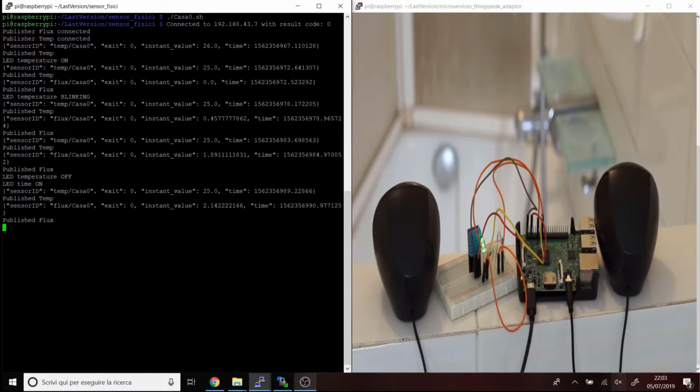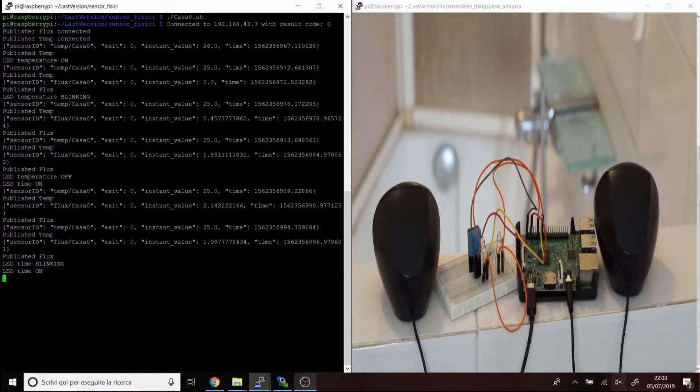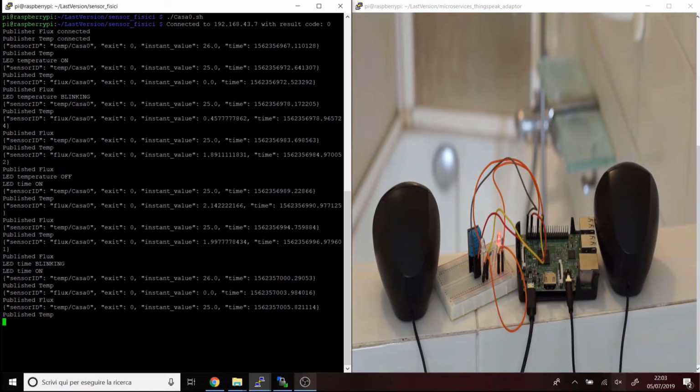The sensor interface uses light and sound stimuli. In fact, a green LED is turned on and the music starts playing when the comfort control reports that the water has reached the desired temperature, while a red LED turns on when the resource control indicates that the shower is taking too long.